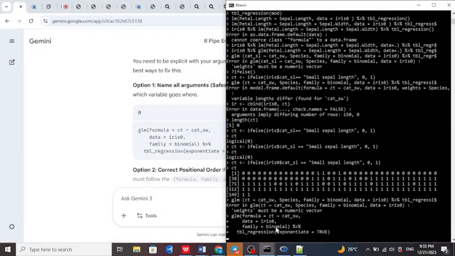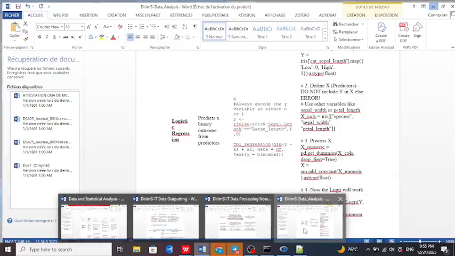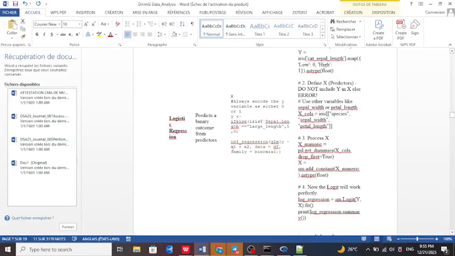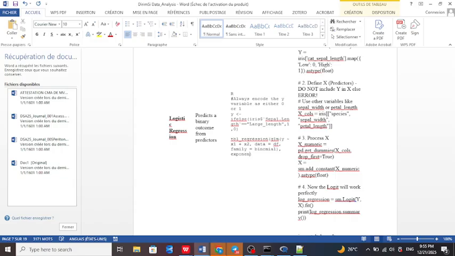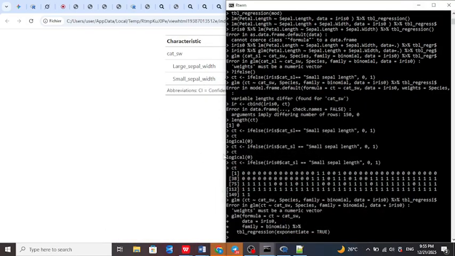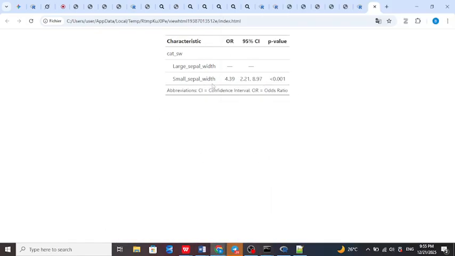So that's the reason why it's not working now. Because I did not put exponentiate equals to true. The error comes because I did not put exponentiate equals to true. So I must make sure that here within the table I should always put it.